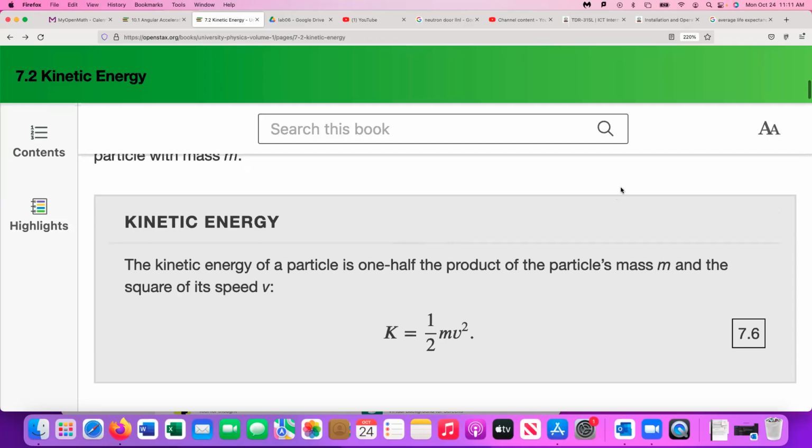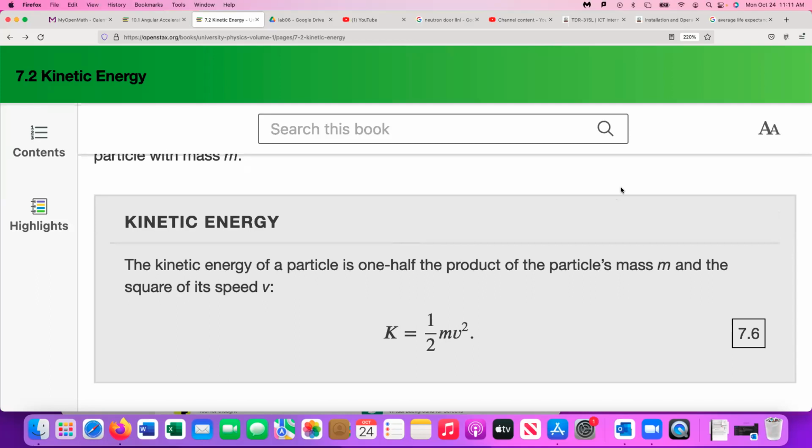Kinetic energy is movement energy. It is energy that is manifested in the movement of mass. If something is not moving, it has no kinetic energy. If something is moving, it has kinetic energy. We need to remember that kinetic energy is like work energy: it's not a vector. It has no direction.